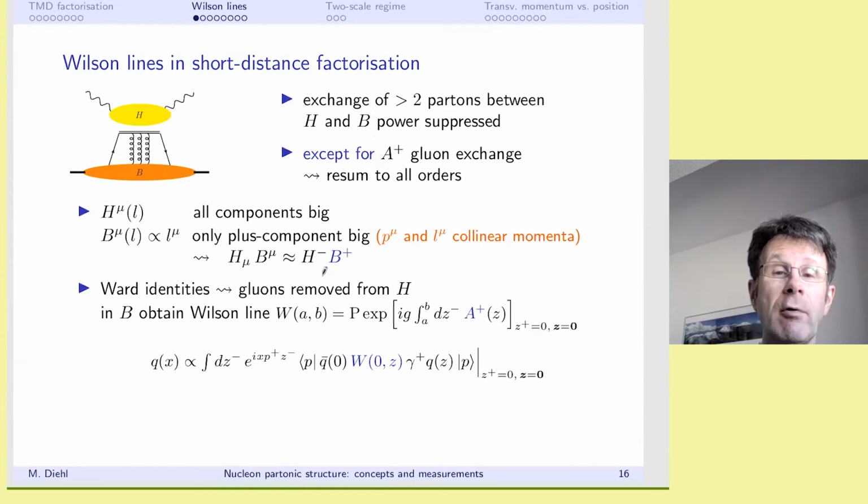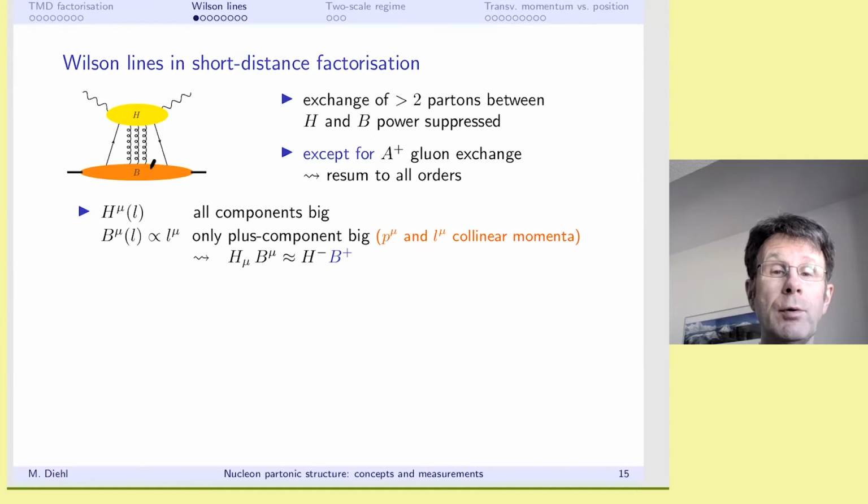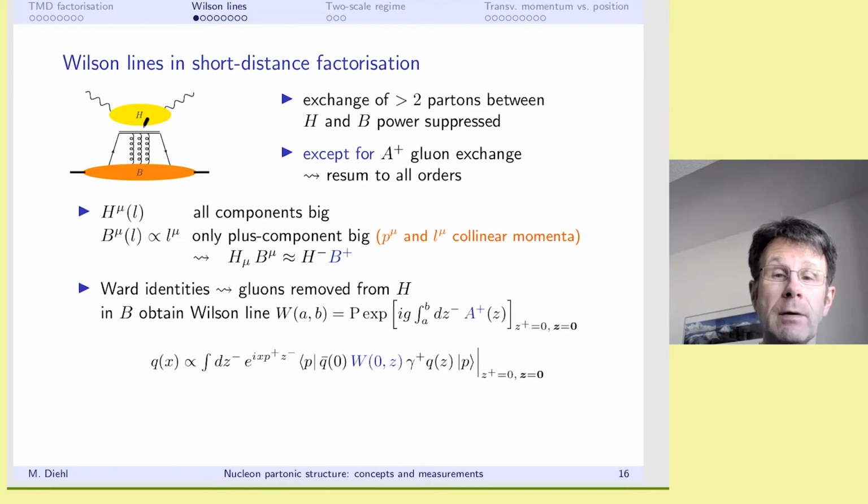Now, it would be terrible if we had to compute this explicitly for any number of gluons, because if there is no penalty for one gluon, there is no penalty for n gluons. And that sounds like a terrible complication, because you would need an extra distribution function for all cases where you have so and so many gluons here, and you would need to compute this hard scattering for all cases. That would be awful. But fortunately, there is gauge invariance in the form of Ward identities, which helps us.